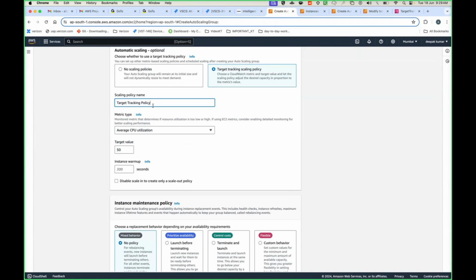Step scaling means, at the same time, how many instances you want. I'll give an example. Say you don't have a proper traffic pattern in your application. Gradually your traffic increases and you have to accommodate it. But assume a live match is going on and your application is streaming it.